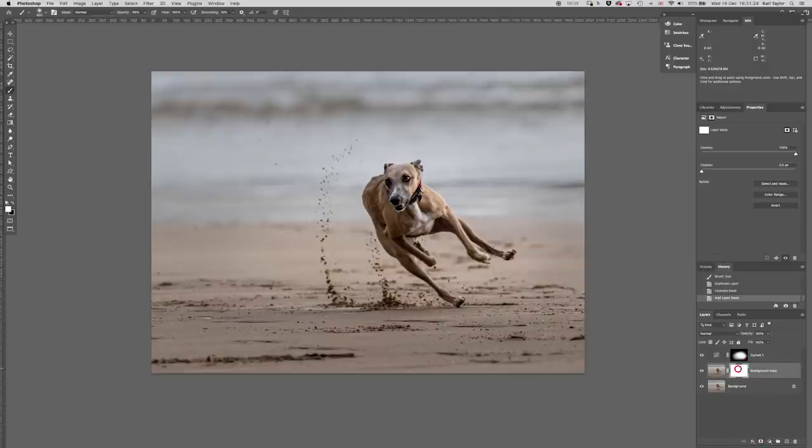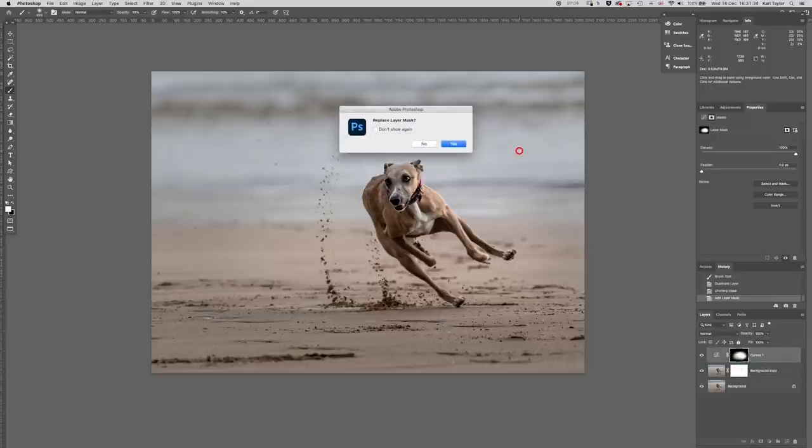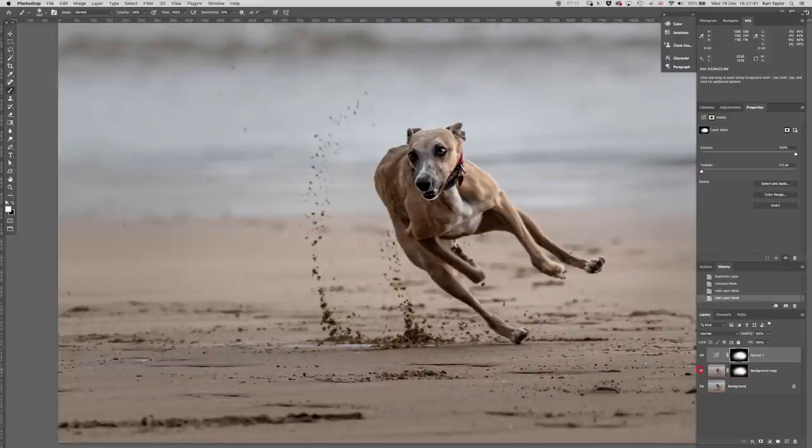So I make another layer mask, and then I just drag that layer mask on top of that layer. And now, if we zoom in and we take a look, we'll see that the sharpening is only occurring on that central area. It's not occurring out on the outer area of the sand. And this is where it's useful, where you can use the same layer mask from another layer. You know you want to work it on the same area. So just steal that layer mask and throw it on top of the other one.